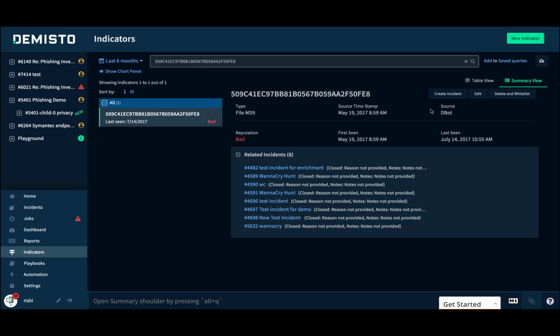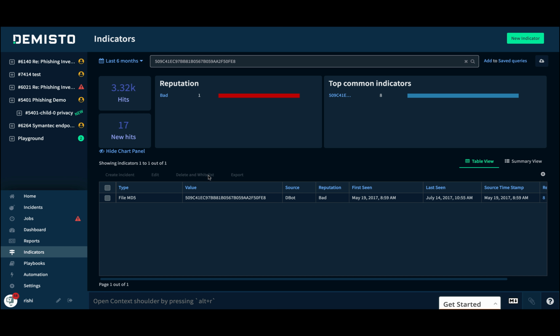So there are certain different operations that you can do on this indicator. You can edit the indicator, put in more parameters and customization. We're going to look at the customization in a little while. You can delete the indicator and whitelist it. This might be a hash you actually think is absolutely clean in your environment, or you might say an IP address or a system name in your environment which is completely clean, and you can go ahead and whitelist this. So these are the 2 different views to see either a table view or a details view on that indicator.